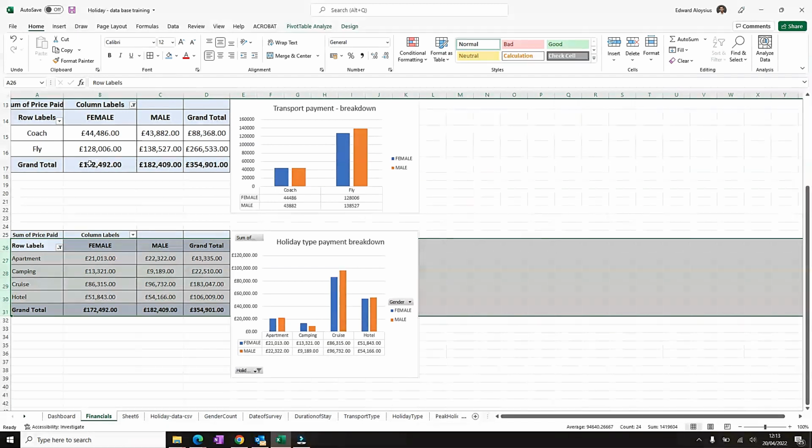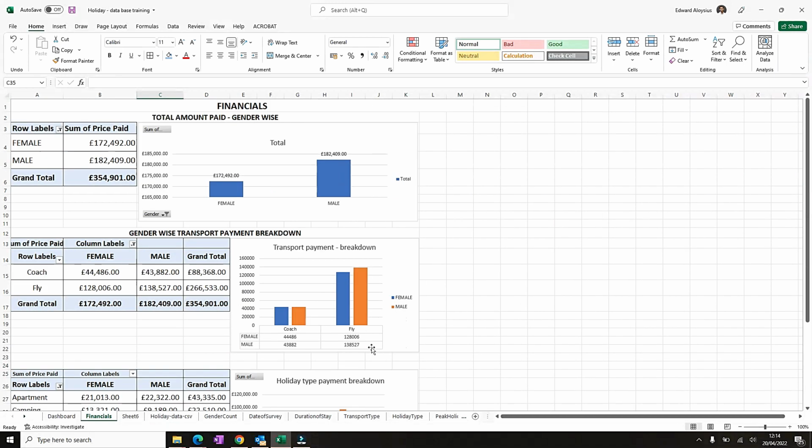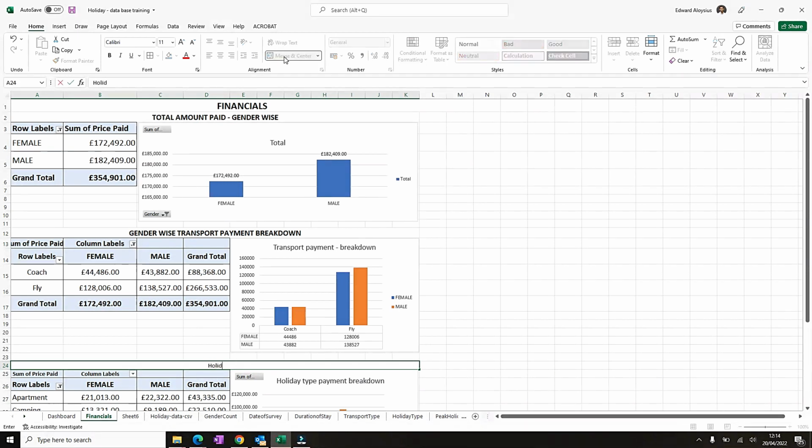Font to 14. Okay, looks good, I think. Yeah, the heading, subheading for this would be the type. Okay, and breakdown.